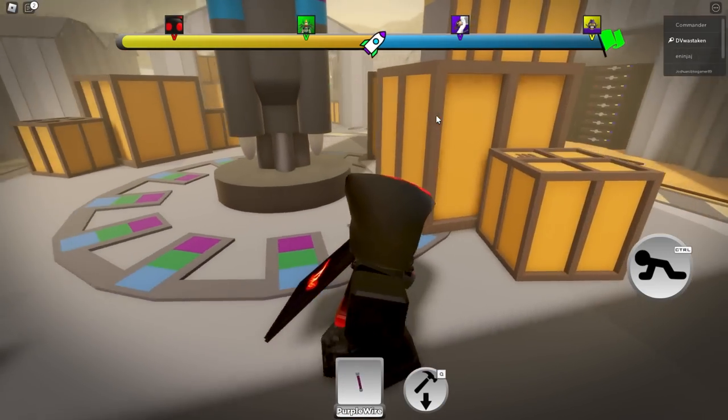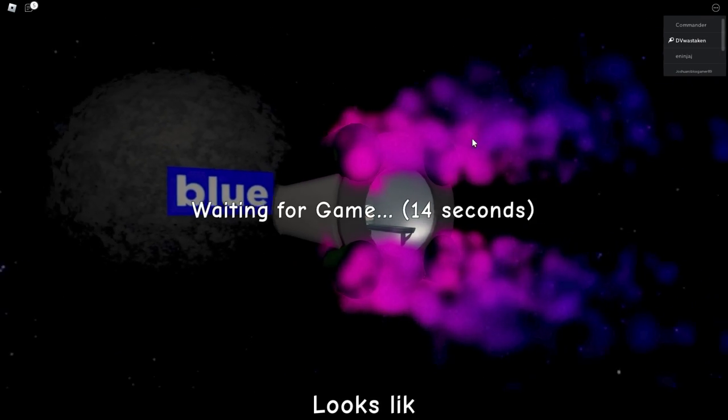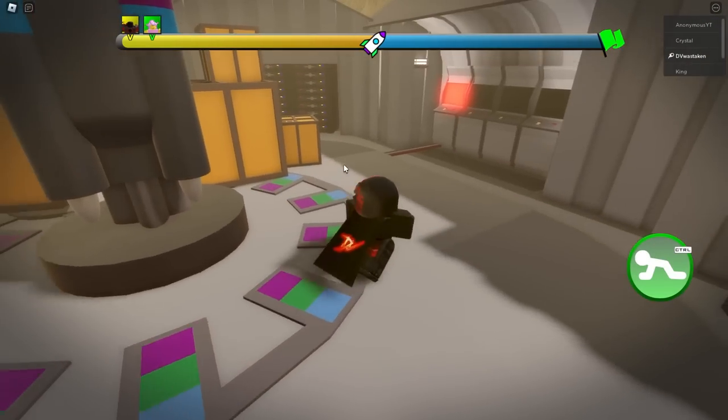Okay, we come over here. The panel should be on this little console. Okay, we need to look for the numbers too. Oh, someone escaped. I'm so happy for you. All right, we're in it again. It looks like it's thankfully early this time.